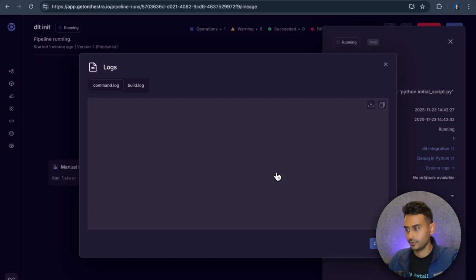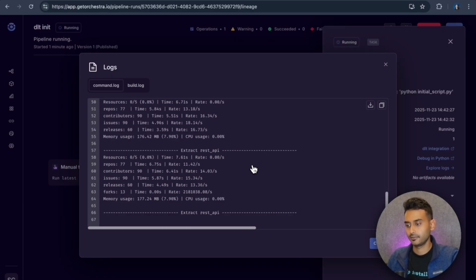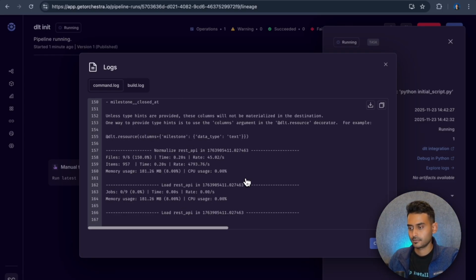Let's see if we can view any logs. All right, you can see we can view the logs in real time. It's currently extracting from all our resources. We have 5 resources here.